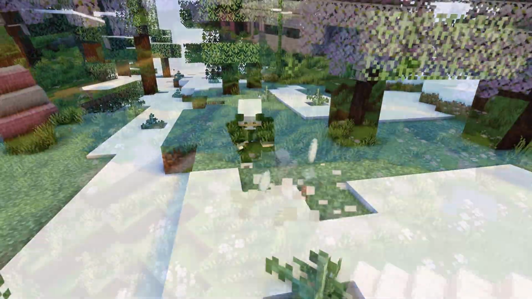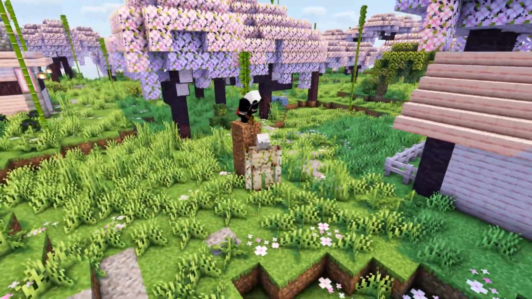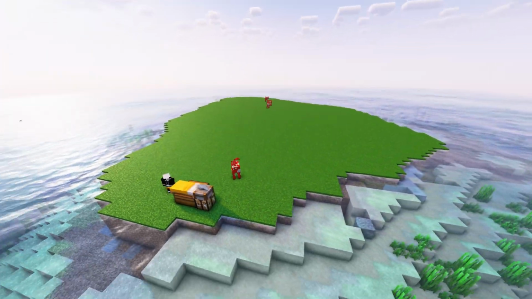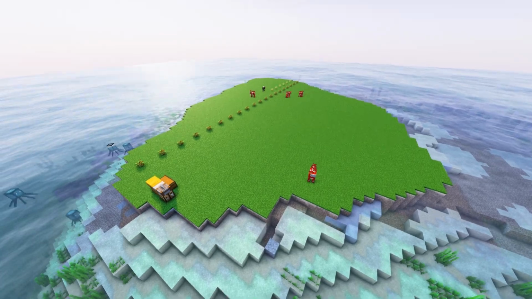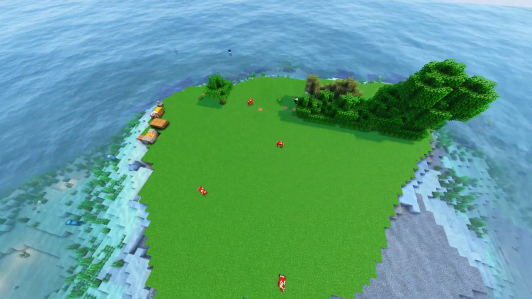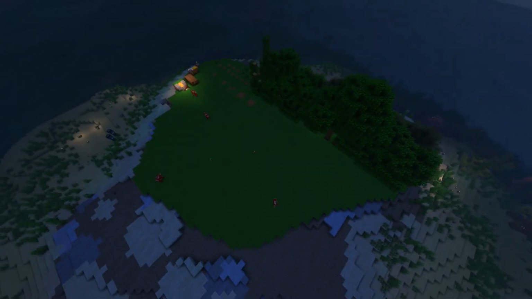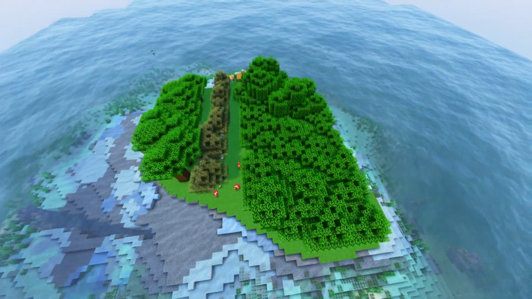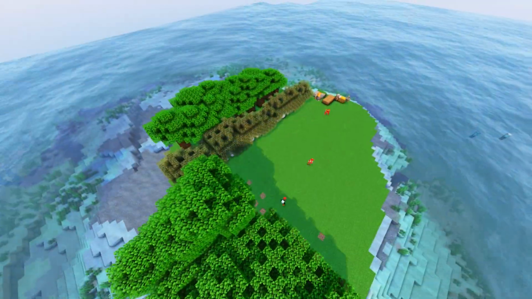And then I found myself a cherry blossom village, which was kind of shocking, but kind of helpful because I got myself yet another iron golem. From there, I made my way back over to the island and began building my area. The first thing I did was start to plant every single tree that I own. And while I was collecting all the different stuff around the world, I also was eagerly getting some trees. And I got myself some birch, some oak, some dark oak trees, as well as, of course, spruce.